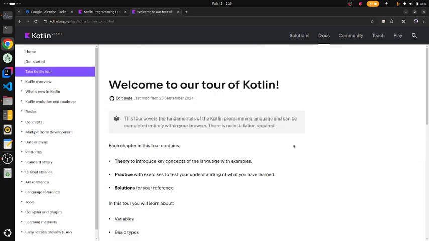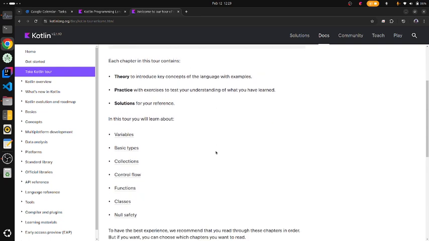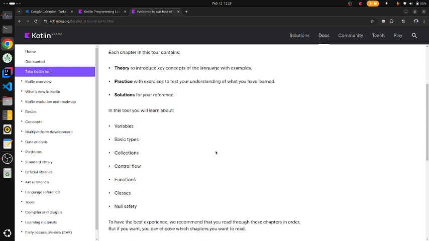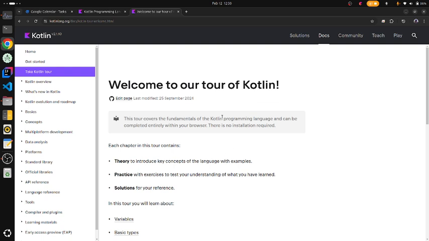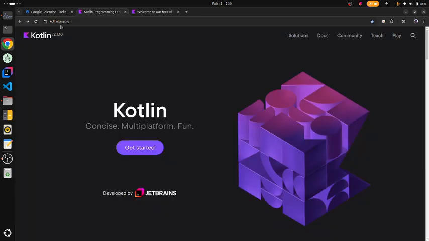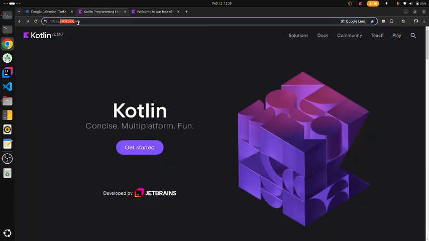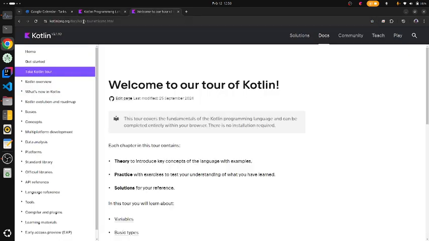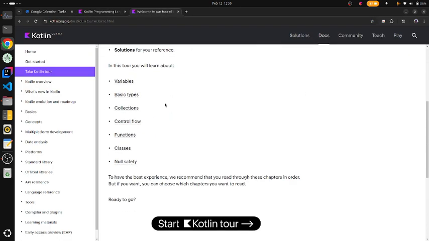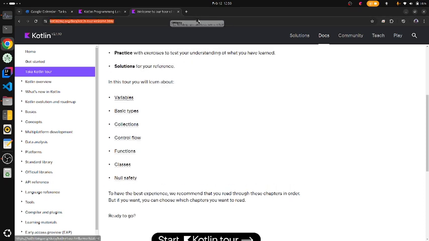I'll go ahead, hit that. Then the first thing we'll start with, you may read this at your free time later on. Remember, the link is kotlinlang.org. So let's get started with the variables.